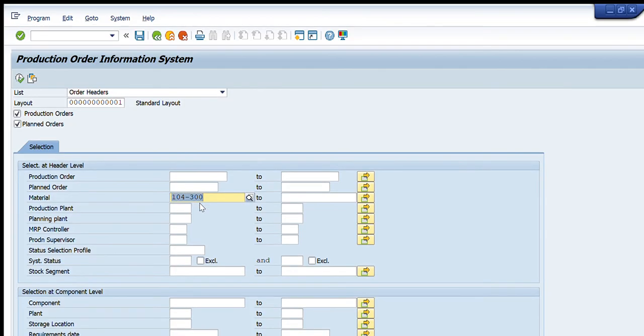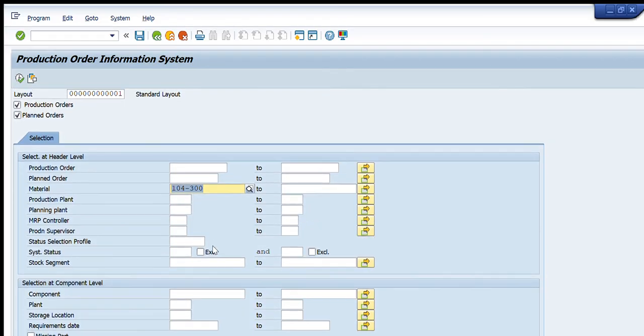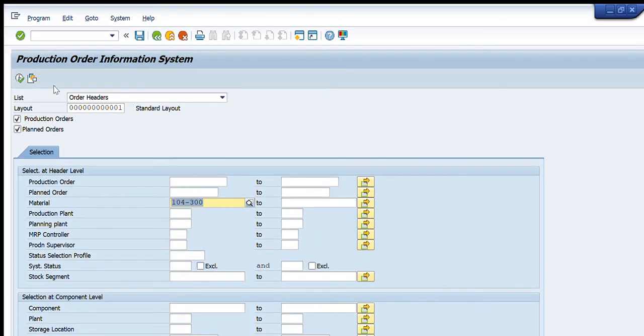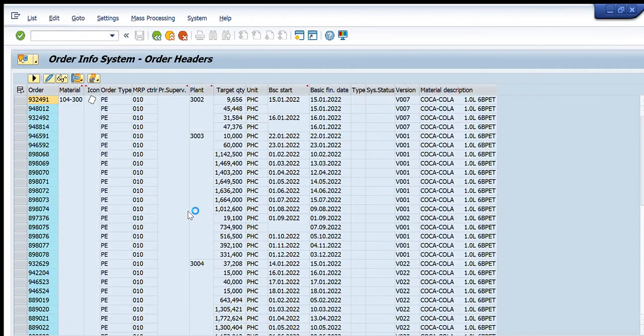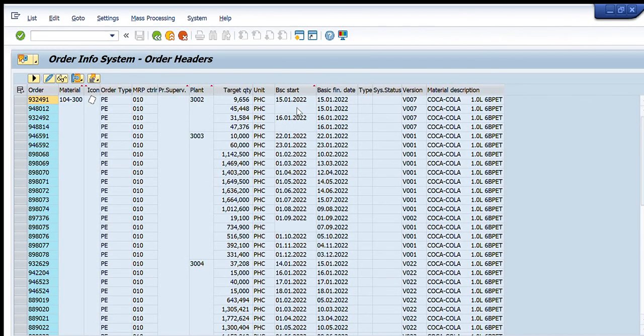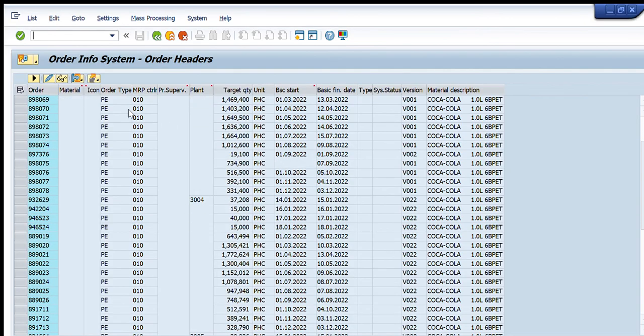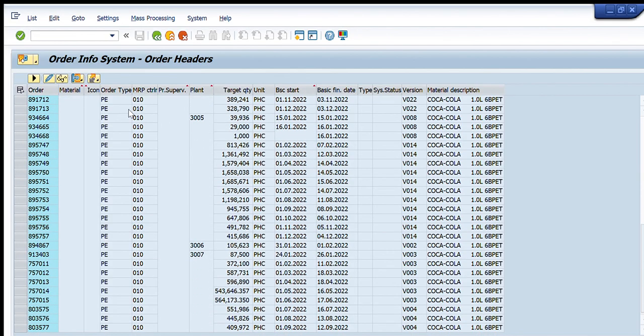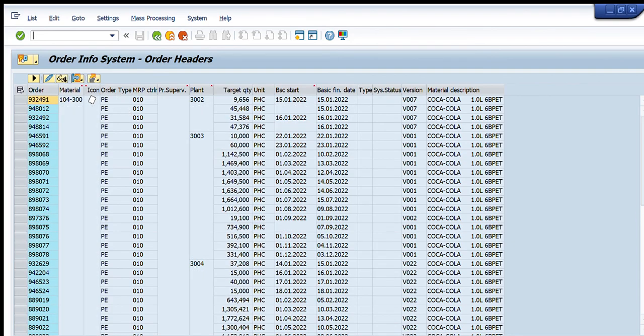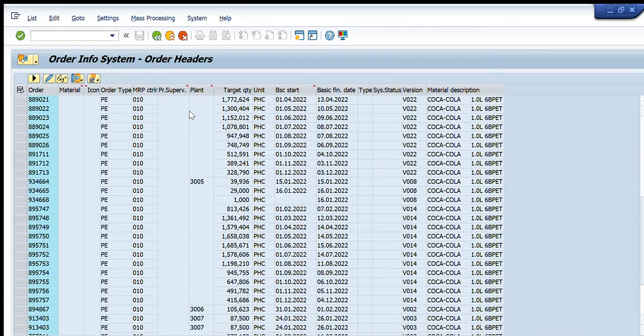So now we will go for another example. I have some material code available, and I will see what production orders are available for that material code. I have just entered the material code. I will press execute, and let's see what it gives to us. So it is showing me that for this particular material code, that was 104300, all of these plan orders are available in the system. Another interesting thing is that I haven't entered a specific plant for that. So what it has done, it is showing me the data of all the plants for this particular material code.